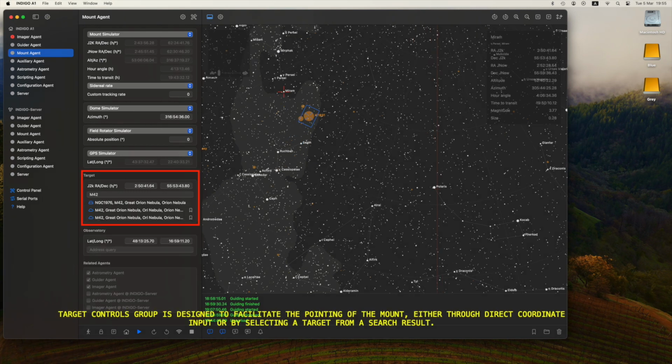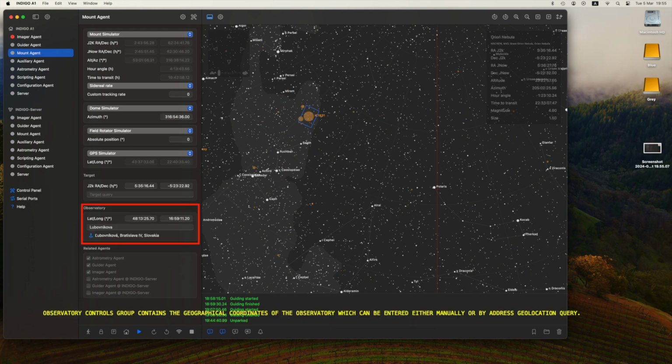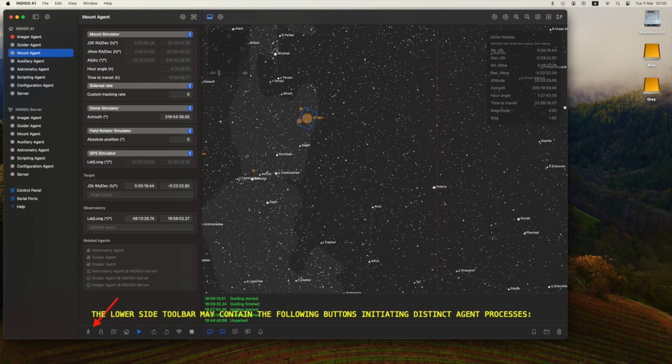Target Controls Group is designed to facilitate the pointing of the mount either through direct coordinate input or by selecting a target from a search result. Observatory Controls Group contains the geographical coordinates of the observatory, which can be entered either manually or by address geolocation query. The lower side toolbar may contain the following buttons initiating distinct agent processes.